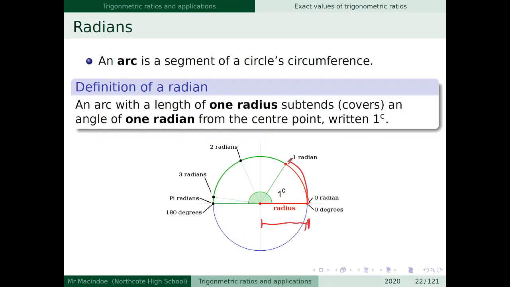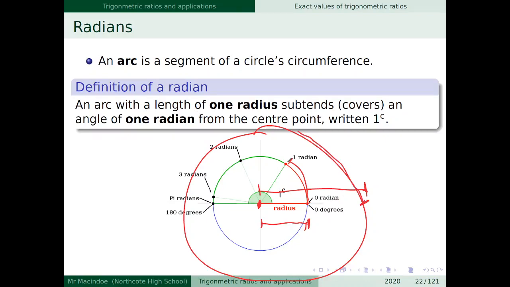Now, the thing that is nice about that is, say you had a bigger circle, like something like that. Just use your imagination to imagine that circle. You could tell that for this circle, the radius is much bigger, right? It's all the way out to about there. But the good thing about the radian is that if you go 1 radius around, because the radius has got bigger while the circle has got bigger, you can see that the angle actually hasn't changed. So basing our unit for angles on the circle itself is a really nice thing to do, and it's what we're going to use.